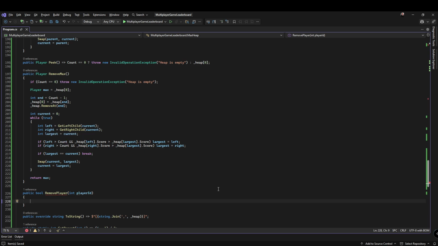I think we'll just end up basically doing the same thing as remove max, but we'll treat that one position instead. So let's try this. We have this position, so we will start with this.